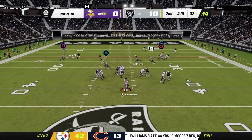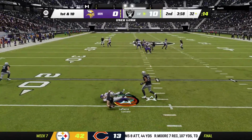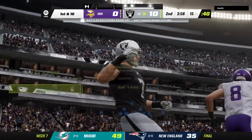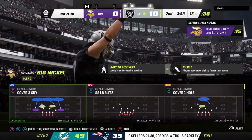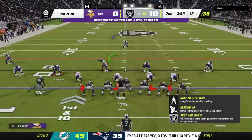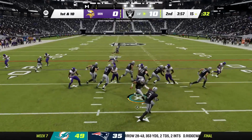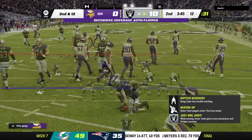Here's Lawrence to throw. Oh, that's into double coverage and intercepted. And the Raiders are going to have it here at their own 15. Unfortunately for him, if last week was any indication, we knew a pick was coming at some point. Last week it was interception after interception, and here we go again. We actually quit counting last week at a certain point because I thought I was going to run out of fingers, right? Because I'm not all that skilled as a mathematician.